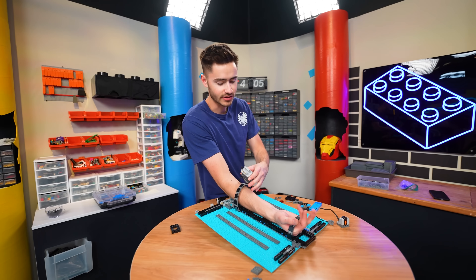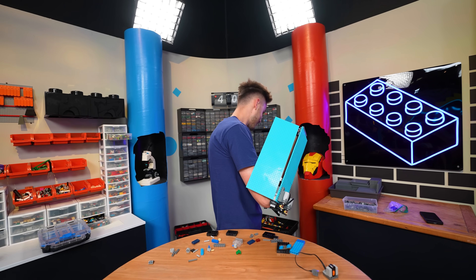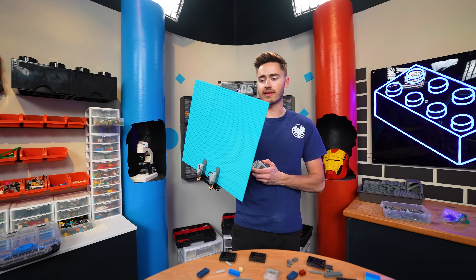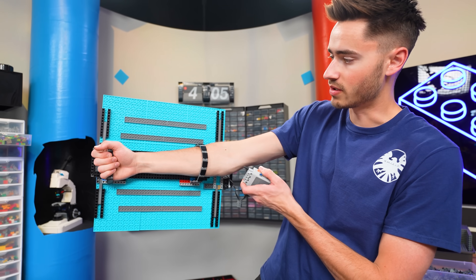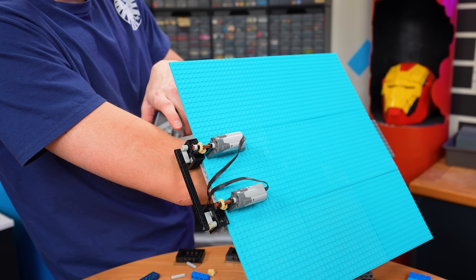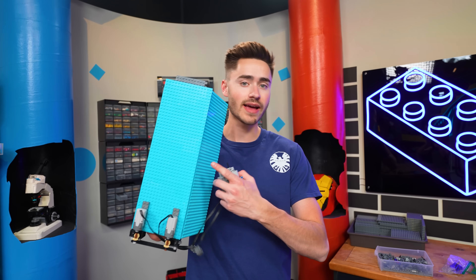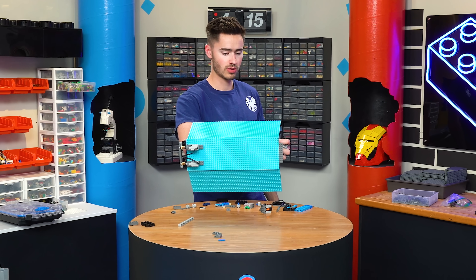I think I got the mechanism figured out, and if this works, as you can see — it closes and then it opens like that. A few tiny little things keep snagging on each other, but the mechanism on the back is working. I just have two motors mounted on the top and then some 90-degree actuators that move the rotational movement down to the worm gears. A few little bug fixes on that, and the last thing I've got to do is add some cool details to the outside to make it look a little bit better, and then we'll be ready to test it.